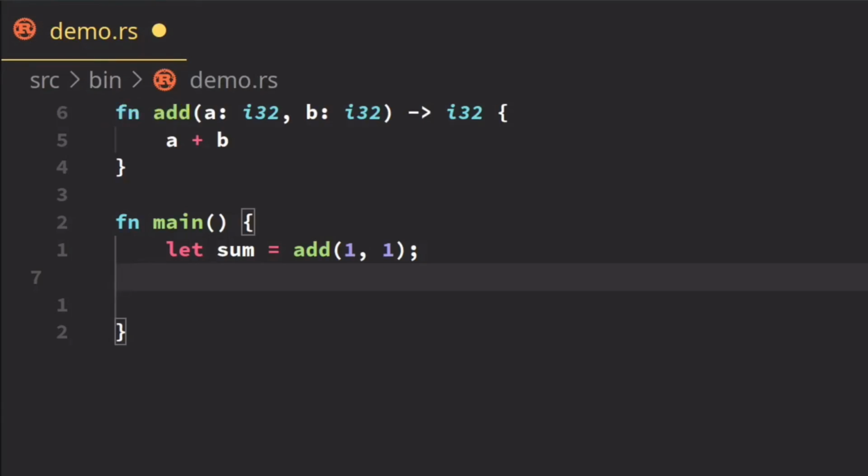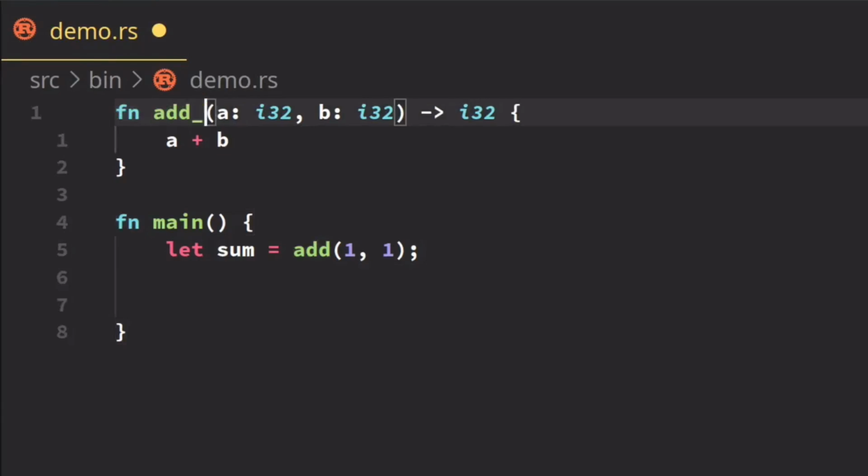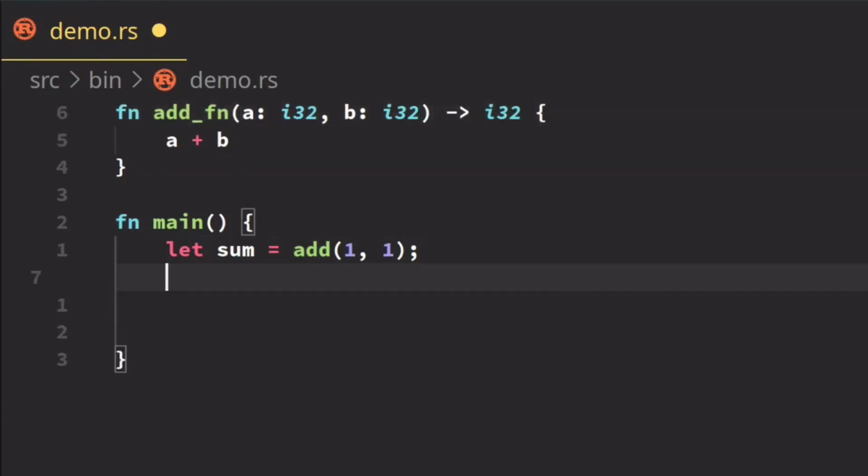I'll be renaming our existing function. That way we don't get it confused with our closure that we're making. Since closures are anonymous, we're not able to define them here like we would a function. Closures must always be defined within another function. It's also possible to give them a name, but it's not required. In this case, I'm going to give it a name by using the let keyword, similar to making a variable. I'll be naming our closure add.